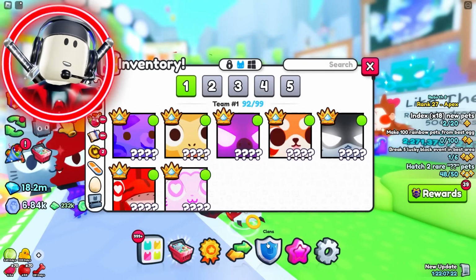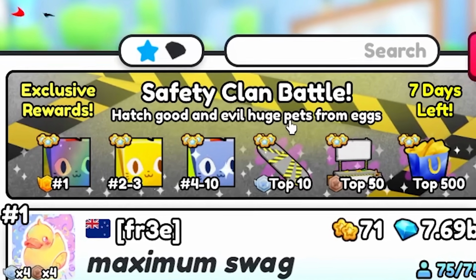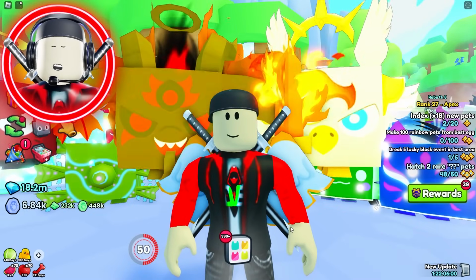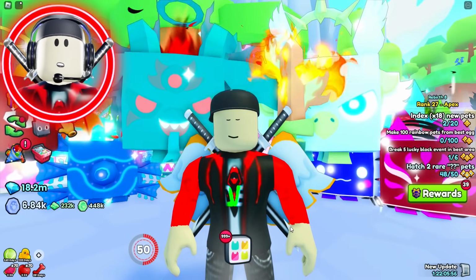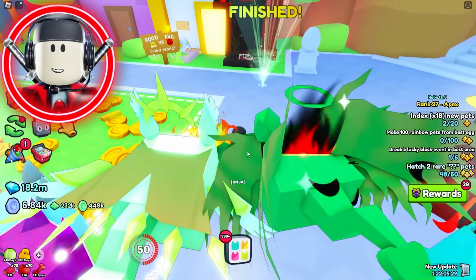Okay, so let me explain this real quick. So obviously the clan battle is all about hatching good and evil huge pets from that egg inside the event. And I can already hear you guys in the comment section going, Red, I'm not in a clan, I don't care about this, I only want to make gems, you're an idiot, stop talking. But in this instance, just humor me for a little bit, everybody.